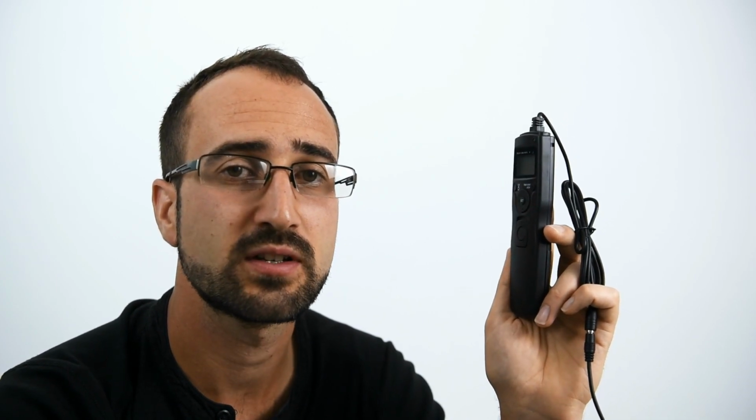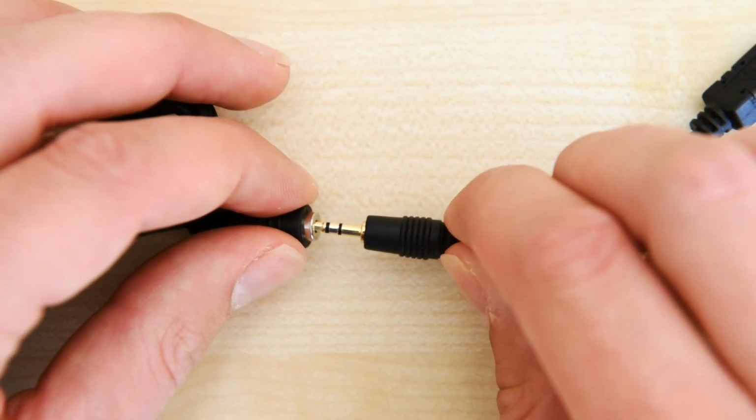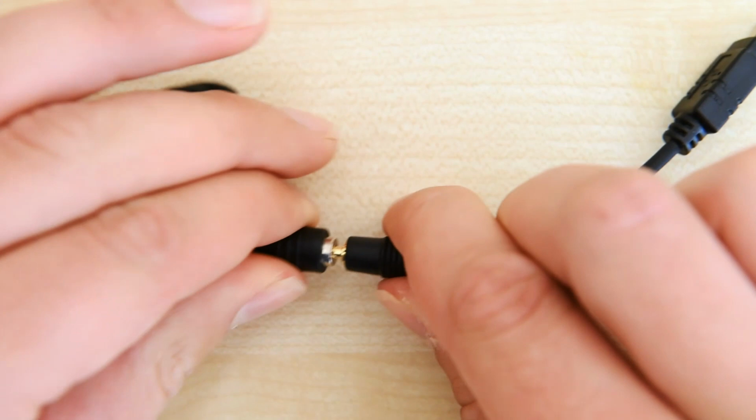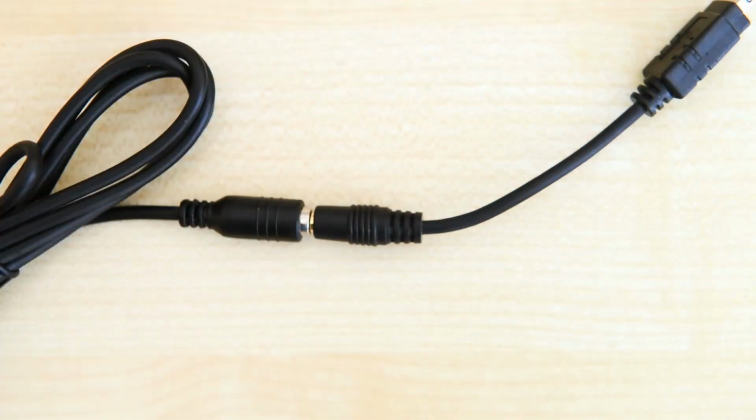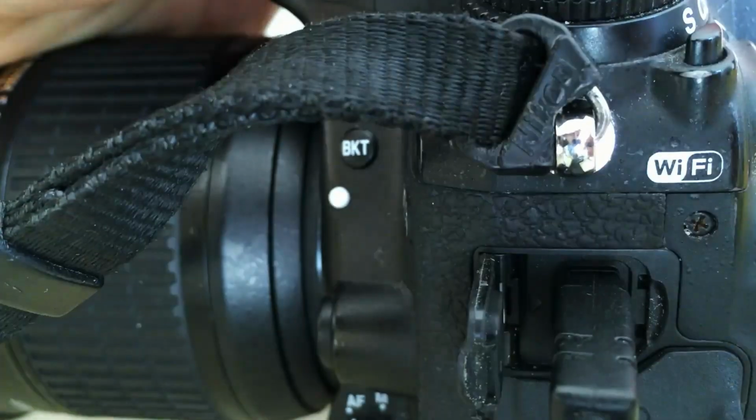Now it's not just a shutter release, it's also a timer, so this means we can set up time lapses. We can literally just plug this into our camera, put the settings in we need, and then we can just leave it to take the pictures, and once it's finished we'll come back to it, and then we've got everything we need. Now it plugs into the camera really easy. You just put the right extension lead on, which you can find online when you order it, and then it just plugs straight into the camera, and from there you're just ready to go.